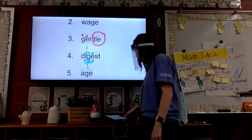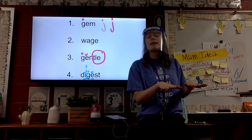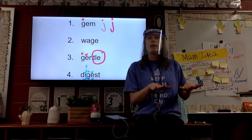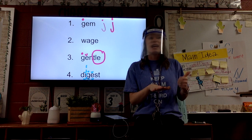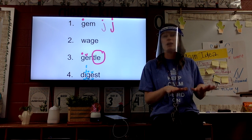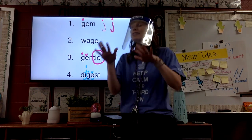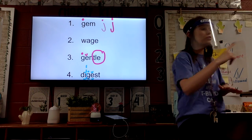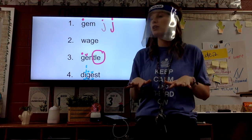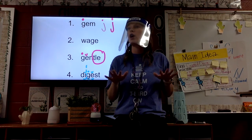I'm going to go through, the first word that we need to do is number 2. So I'm going to go, okay, Brinley, I see a soft G and a magic E. And if she agrees with me, she's going to give me a thumbs up. If she doesn't agree with me, what is she going to give me? Hands on the table. Her hands stay flat on the table. And I'm going to go, oh, you don't agree with me. Let's talk it out. Both of our hands have to be on the table until we agree. When we both agree, I'm the captain right now. I'm going to look at her and I'm going to go, okay, write it.